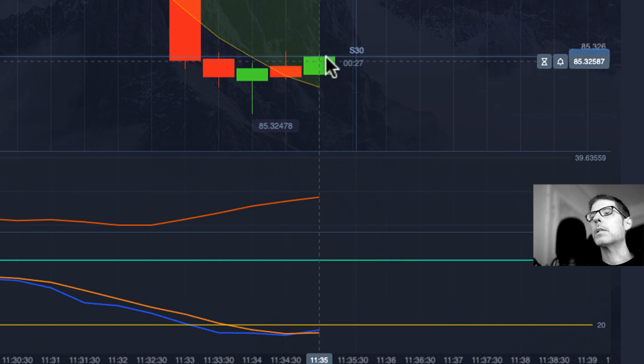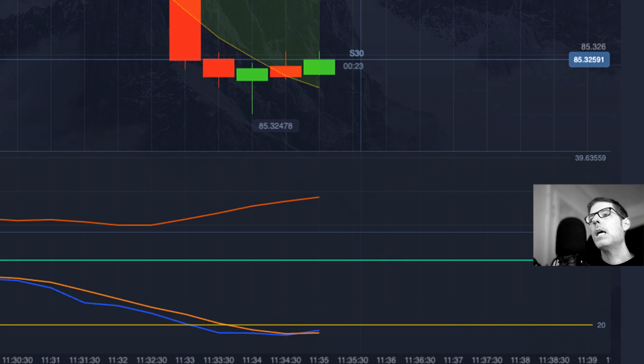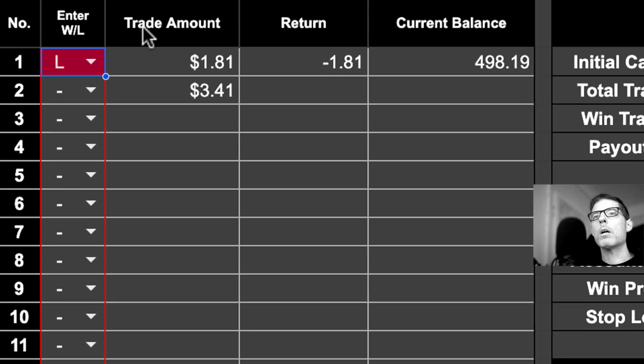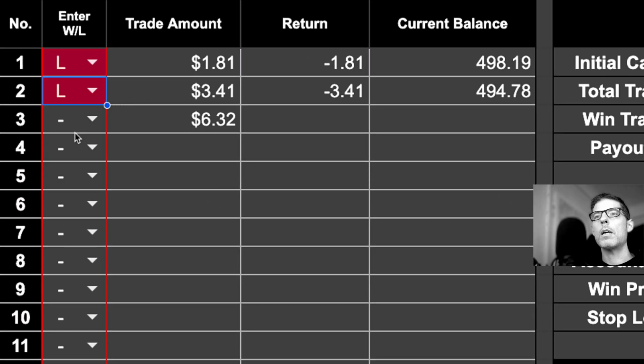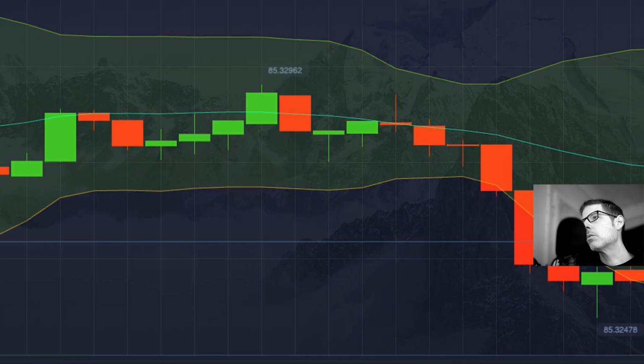Still has potential. Look at that. So now it's starting to move up. So we just missed it. And so what can we do? Well, we can mark both of these as losses, and that's okay because the trade manager was built for losses. It was built to protect us even if we have multiple consecutive losses in the market, and that's okay. Let's enter in the next trade amount, which is 632. So over here.